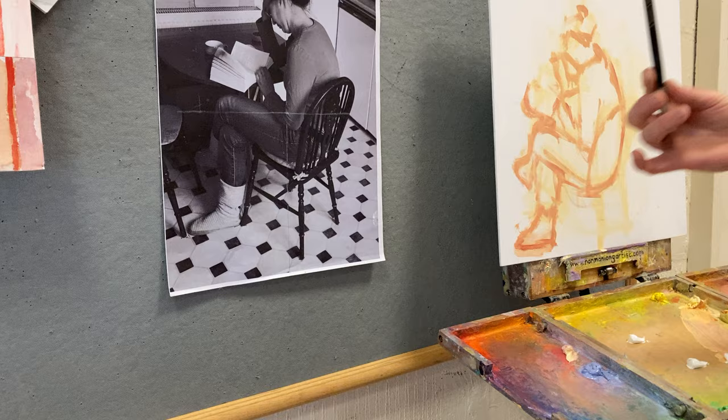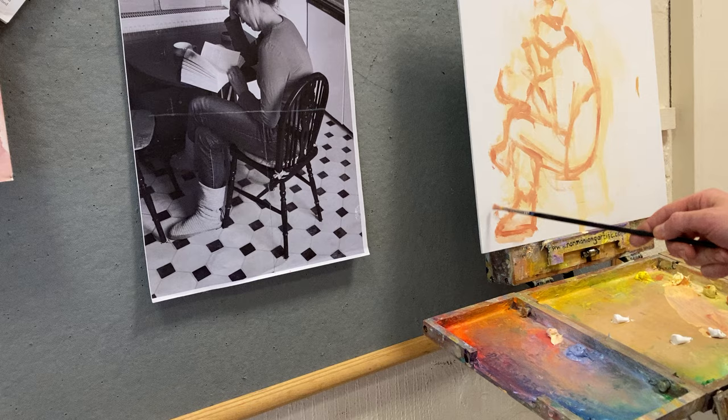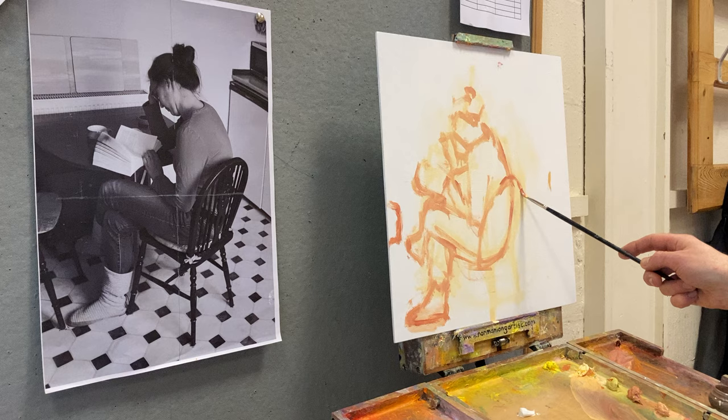So that's really helpful. That means I can look at the toe there and that's pretty much in a line. The other toe is further back. That toe is slightly further forward and that chair is like there. So we have to get this bit of chair. Looking horizontally — this is going to be way out, I can almost tell.